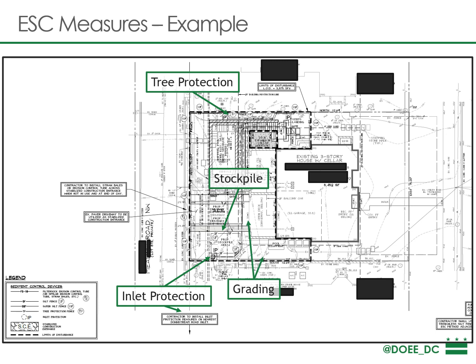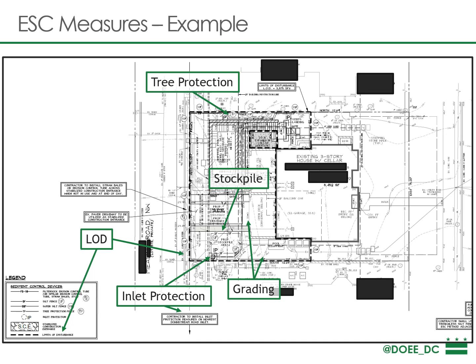You must show grading, so spot elevations or contours. This is important for showing where runoff is going to occur and in which direction. And the reviewer needs to know this information so that they can check to make sure that the perimeter controls and the other structures, the ESC measures in place, are in the correct locations and are appropriate to the site.